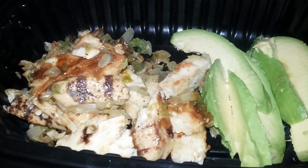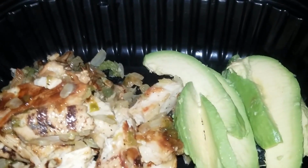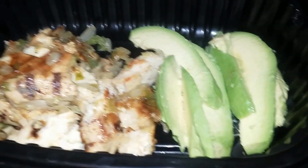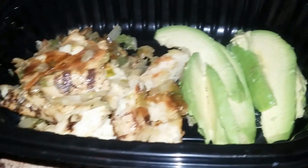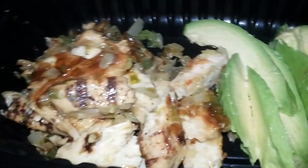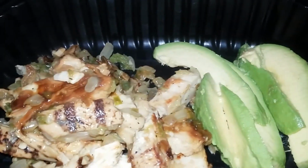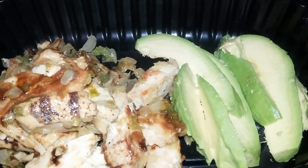The lighter green is more of a riper color, no different than a banana. If you get a banana that's like really, really light green, then you know that banana is not ripe. You've got to let the banana lighten up, to make sure that it's edible. The avocado, get a dark avocado, touch it, feel it, squeeze it. If it's mushy, you don't want to buy that one. But if it's soft to the touch, that's the avocado you want, you guys.